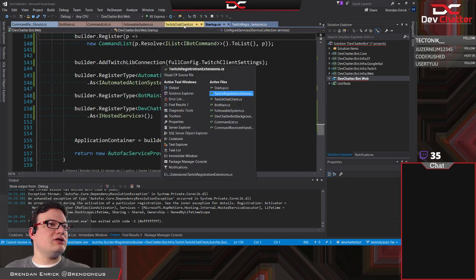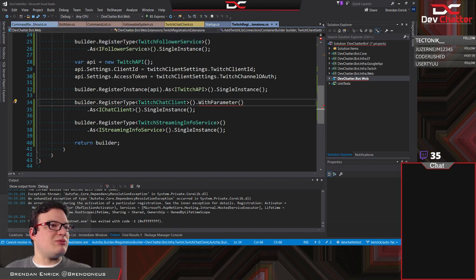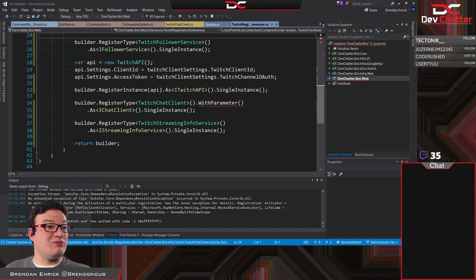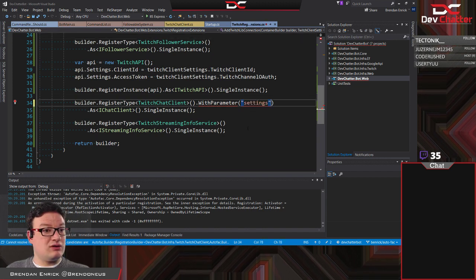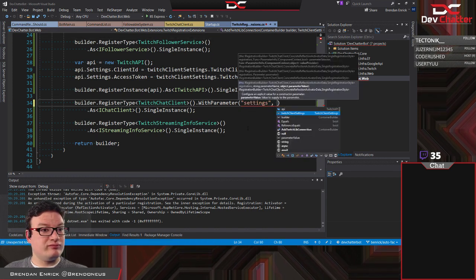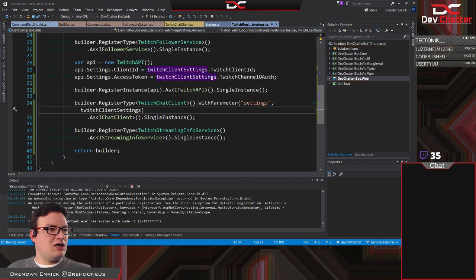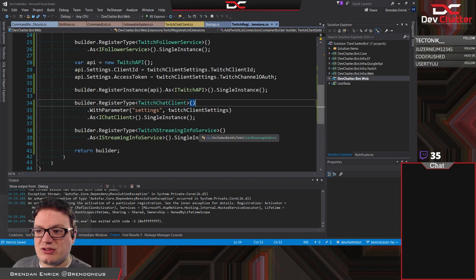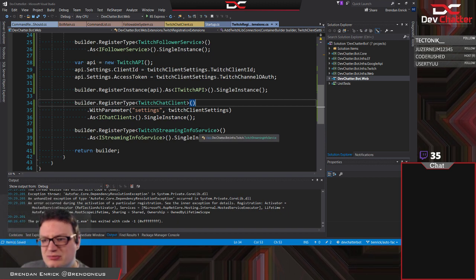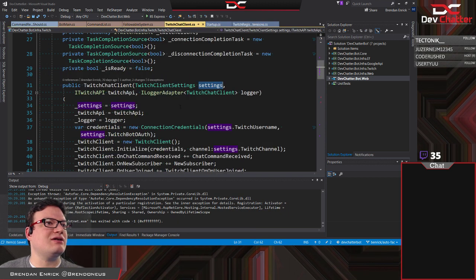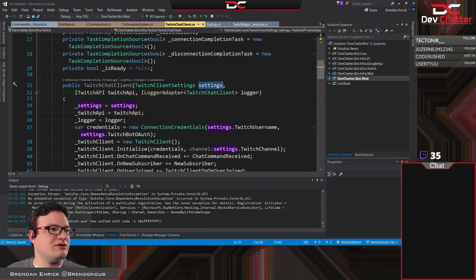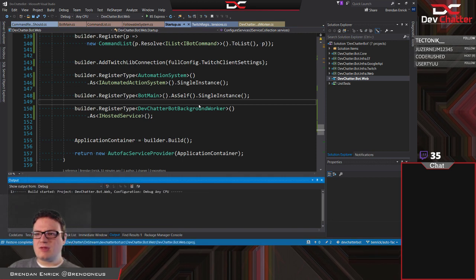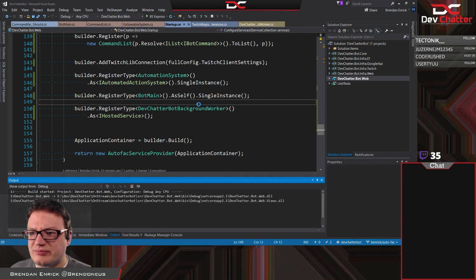All right, here's what we're going to do. Where is my chat box? Chat client, constructor, settings is going to be the name for now. I'm going to try that and see what it does with it. So we're just going to do the parameter by name. Yeah, I do call that at the end. It is there. Let's give it a try. Cross the fingers.